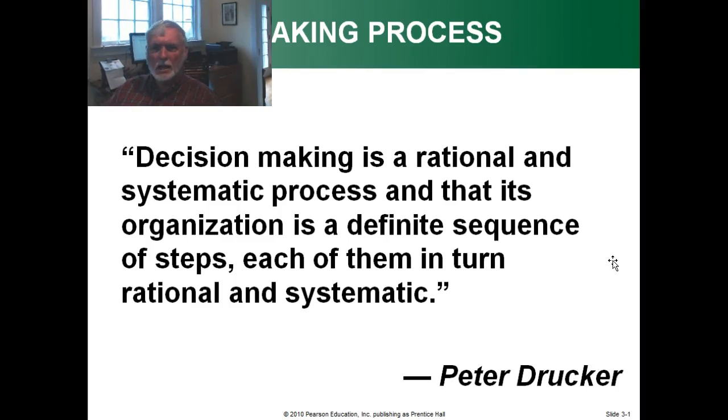So this first slide here, Peter Drucker is a famous management guru, and he has been a professor at the Harvard Business School for a long time. And this is his definition of decision making. It's rational and systematic, and you have to organize it in a definite sequence of steps, each of them in turn rational and systematic. So you have to figure out how to make decisions, and in order to do that, you need to organize your decision-making process.